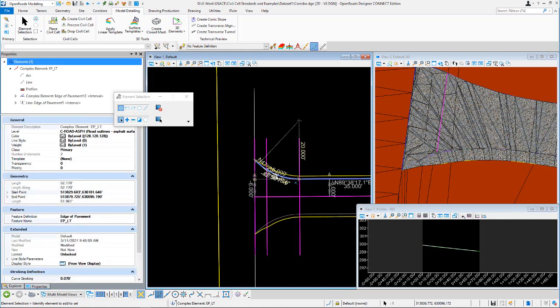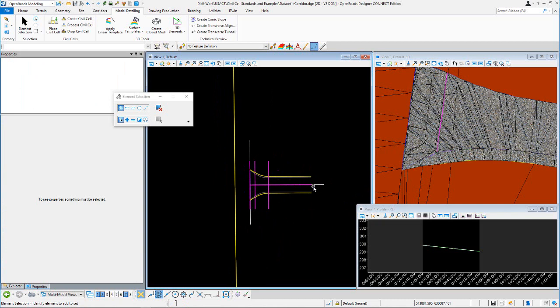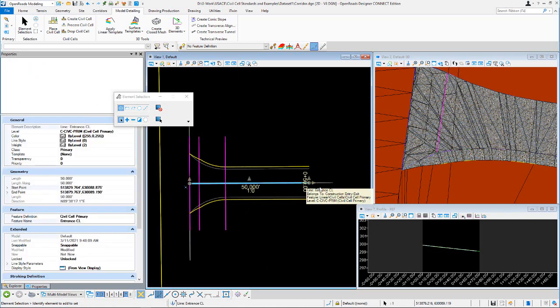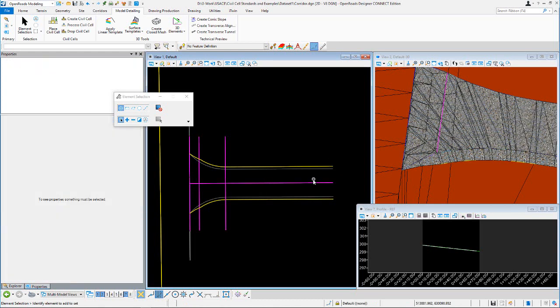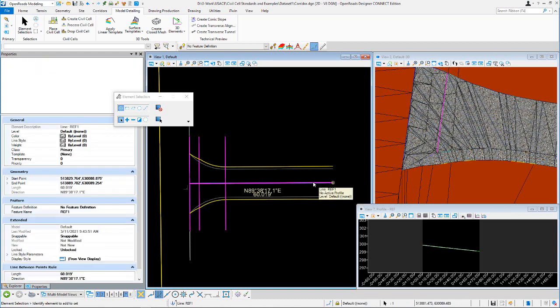Profile wise, I think that's pretty much it. Vertically, right now, if you wanted to change the length of this thing, we could just snap to this point here, and then just come in here and right click and grab this element that we drew perpendicular, and change this length like that as needed.